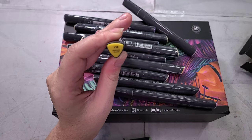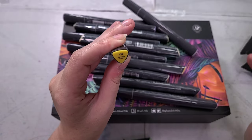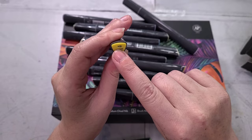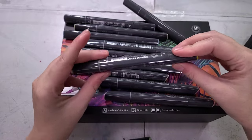On the front, there is a color chip with an approximation of the color. Don't rely on the color chips for any brand, even Copic, because there are going to be differences. Rely on your swatches. With the color family, so Y15, and that sapphire yellow. Same thing on the other side.